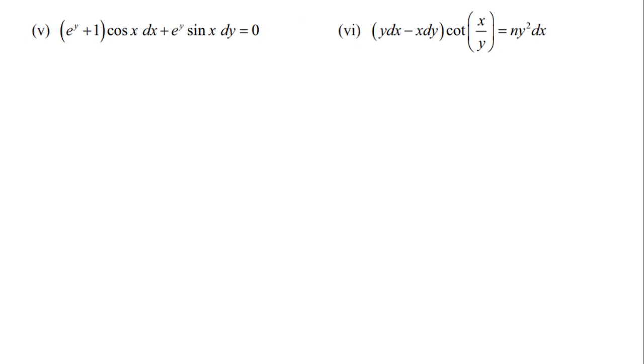So next, question number 5. So we have e power y plus 1 into cos x dx plus e power y sin x dy. So இந்த மாதிரி இருந்துச்சுனாலே நம்ம என்ன பண்ணணும் அப்படின்னு சொல்லியிருக்கேன். dx and dy termsலாம் தனித்தனியா ஒவ்வொரு சைடில் எழுதிக்கலாம் அப்படின்ட்டு. So we can write e power y plus 1 cos x dx is equal to minus e power y sin x dy.